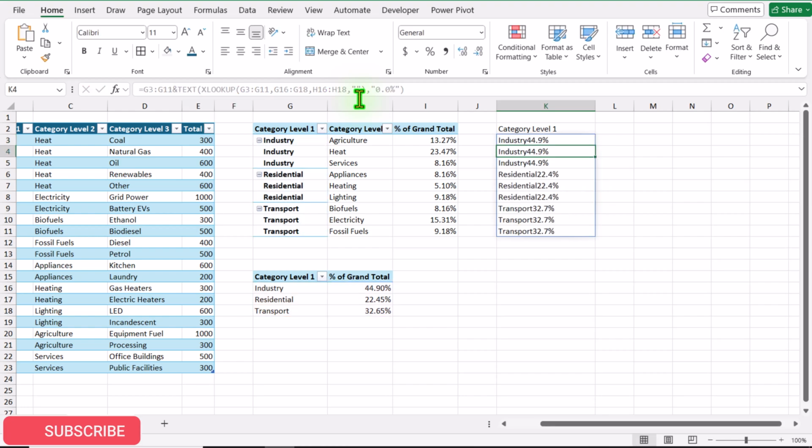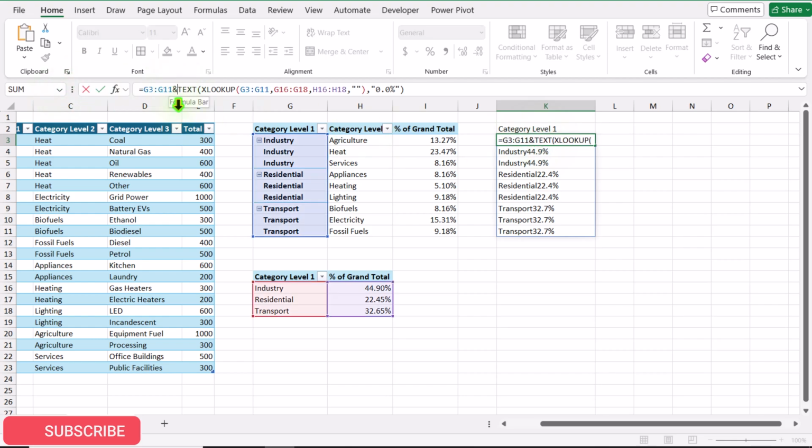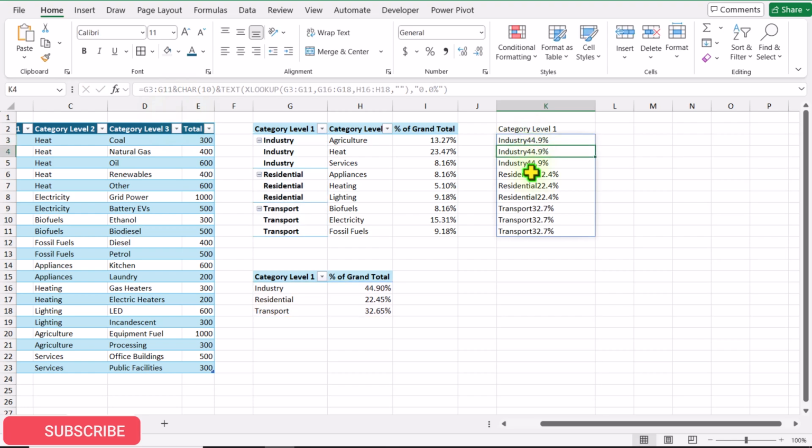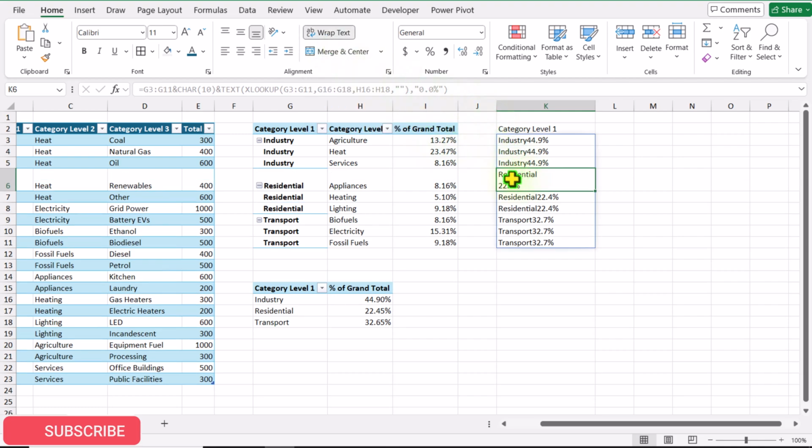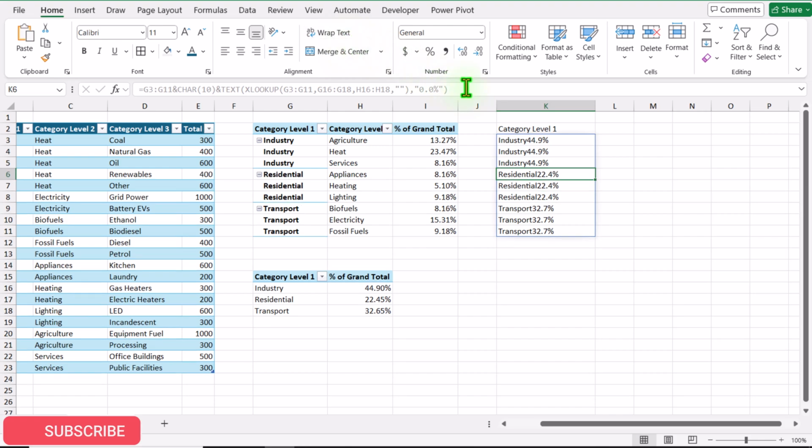Now this is how we calculate the percentage. But one more thing we need to do in the formula. After the percent, we need to insert a line break. So I will type the CHAR 10 function, close parenthesis, and we need to type one more ampersand, and this is how we insert a line break in our formula result, hit enter. And now if I click any of the cells in this array and simply select wrap text, you can see we have a text, we have a line break and we have a percentage. Now again I will select unwrap the text and we need to create a second helper column.